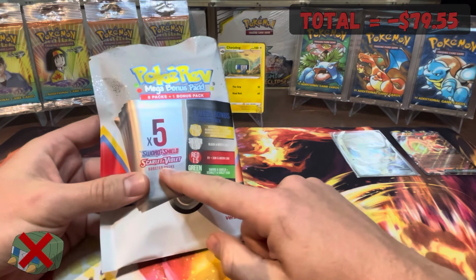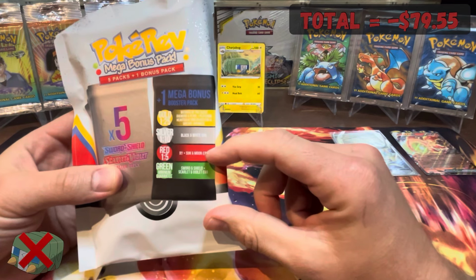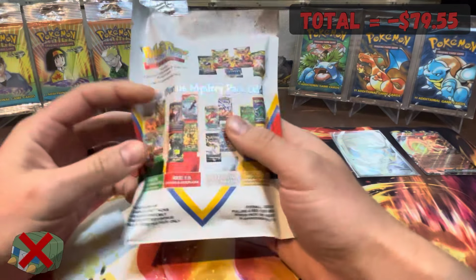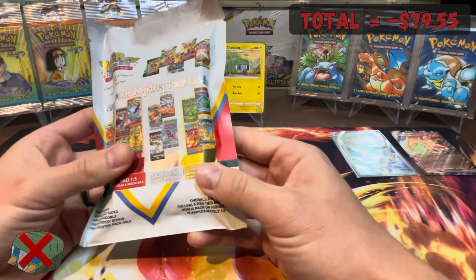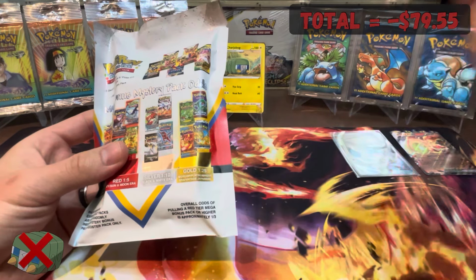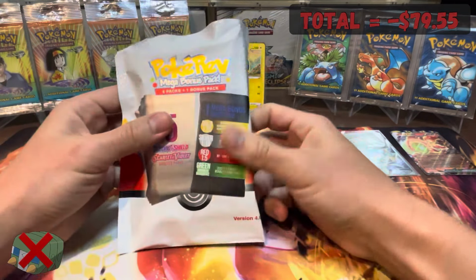So 5 Sword and Shield or Scarlet and Violet era packs. Then we have the green being one of the same. 1 in 5 XY Sun and Moon era. 1 in 10 being silver, which is our Black and White era. And 1 in 25 being our vintage, which could be, you know, WotC, Platinum, HeartGold SoulSilver, or vintage Japanese. That'd be pretty cool to see.